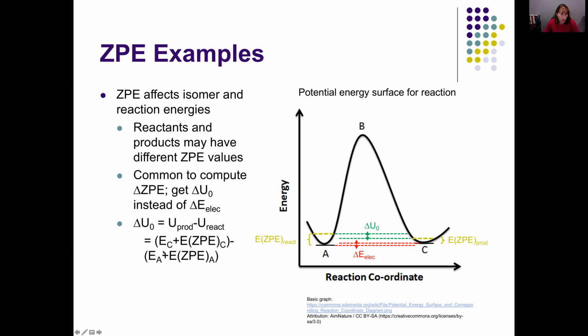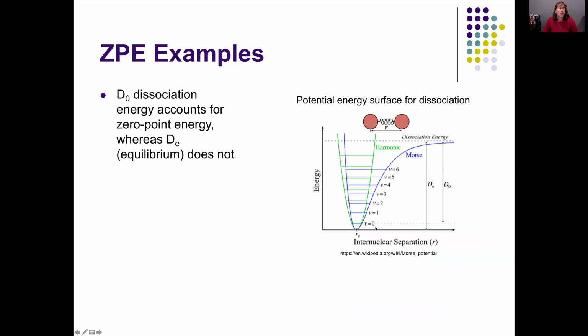Well, now we can rearrange it. We can gather C and A together, and we can gather the ZPEs together. So we'll have an expression that looks like this. Our first term is just our delta E electronic that we can compute just from the electronic energies. Our second term is the difference in the zero-point energies between these two species. I should say I was pointing out this, but it's not really that. It's the difference between this energy and this energy. But overall, once you have your delta E electronic and your difference in your zero-point energies, it gives you this delta U0.